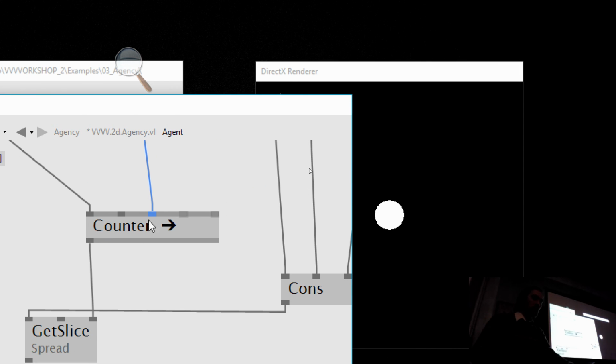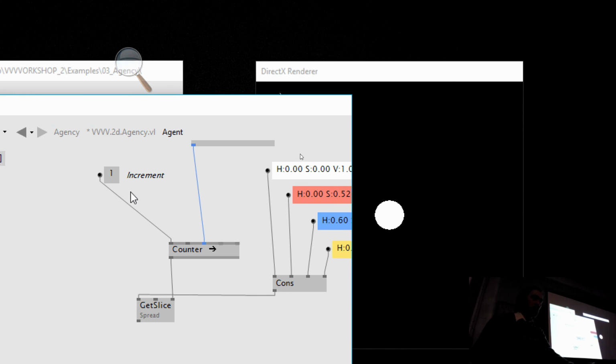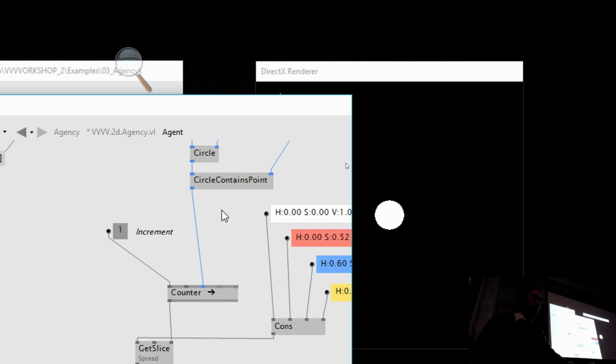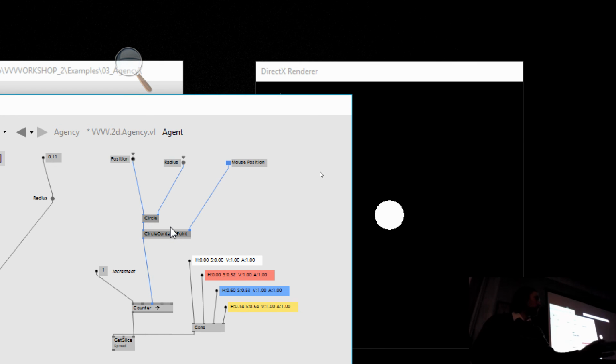And you see here the counter gets counted up on the blue operation. Should we use a toggle? No, because this is not called every frame. This is only called when we call hit test.